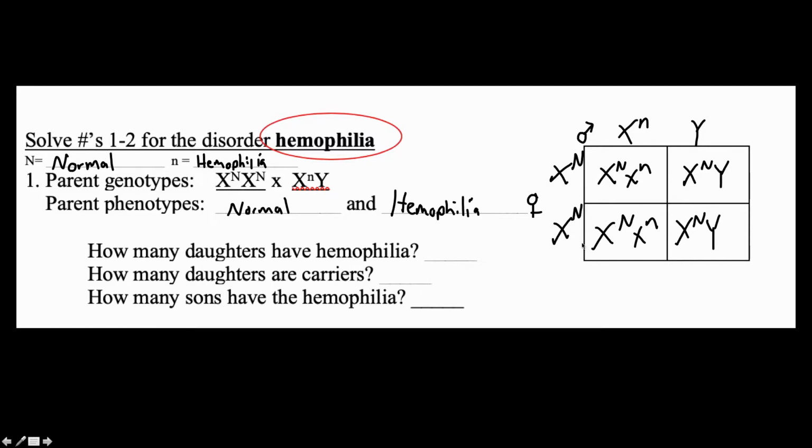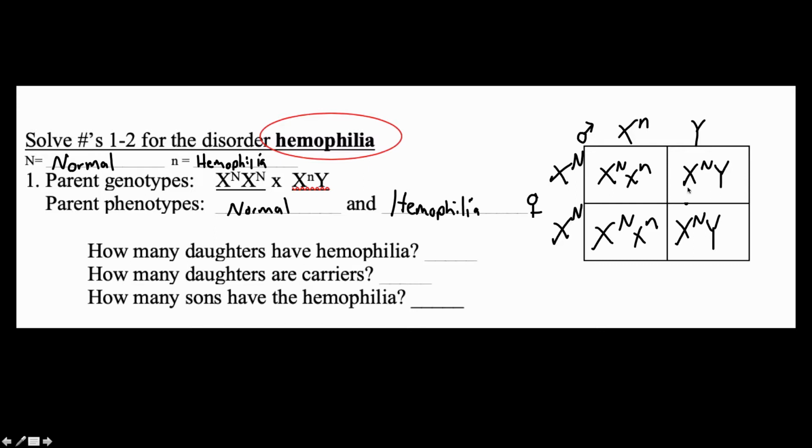Okay? So we have our Punnett square filled in. Now we can't treat it the same way we usually treat a Punnett square and say each box is worth 25%, because this half right here represents the daughters that they're going to have, and this half over here represents the sons that they're going to have. So we can't look at it as a whole complete Punnett square in that way. We have to look at it as daughters versus sons, and that's how we'll ask and answer our questions as well.